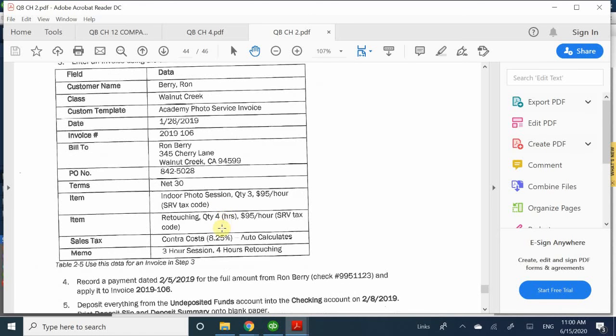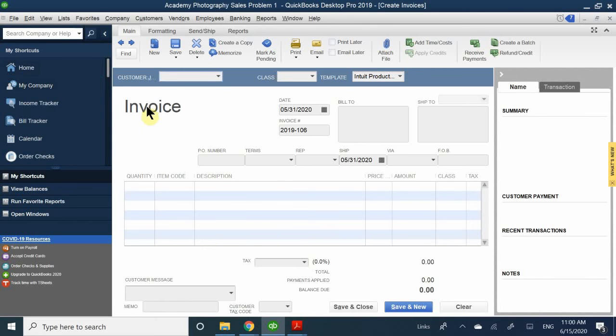He purchased indoor photography, an indoor photo session, 3 of them, and he bought a retouching package, 4 of them. And he's from Contra Costa, 3 hours, and Walnut Creek. Okay, perfect. So let's go ahead and enter him in here.